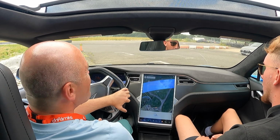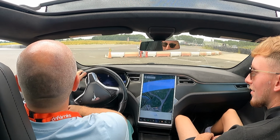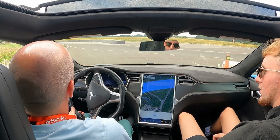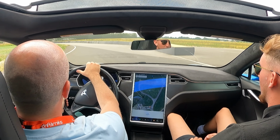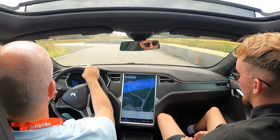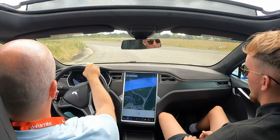Feels strange being in such a quiet car. This is what I mean. Right, stop. Right, when you're ready, we're good to go. So give it a lap and a half just to warm up the tyres. It's got so many electronic assists anyways that it's pretty hard to crash one of these.